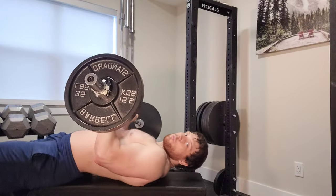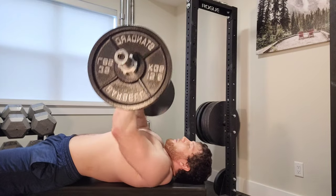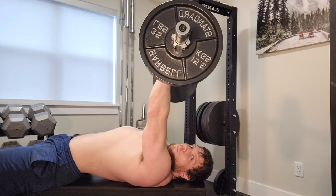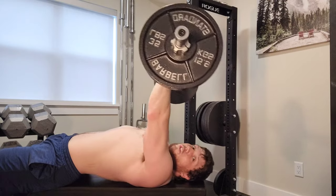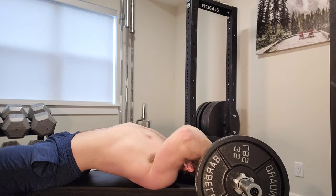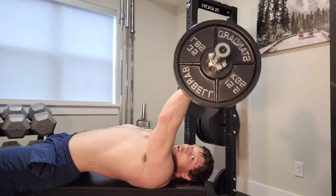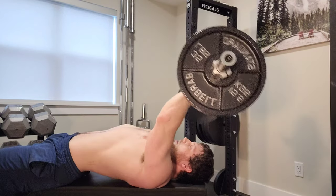Alright, now for some skull crushers. Same thing for skull crushers. Make sure your shoulder blades are nice and tight, just like benching. And then press the weight straight up. And what we'll do, we'll go behind the head. Usually skull crushers can go to your forehead like this, but to have more of a range of motion, we'll go right behind our head over here, and then fully extend our elbow up, squeeze our triceps, and go back all the way behind our head over here, and go back up. Let's go for 10 reps.